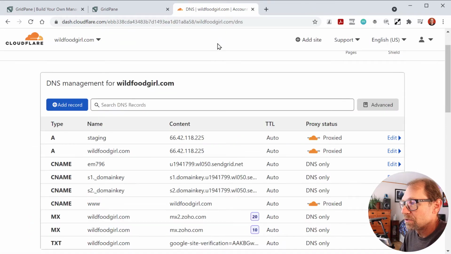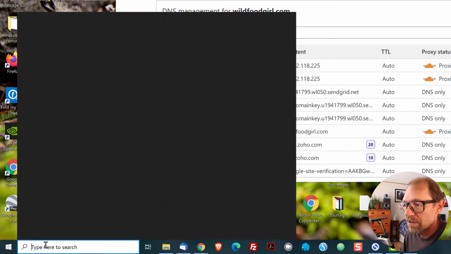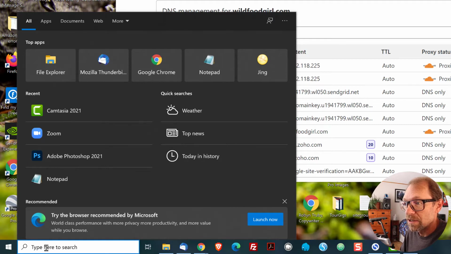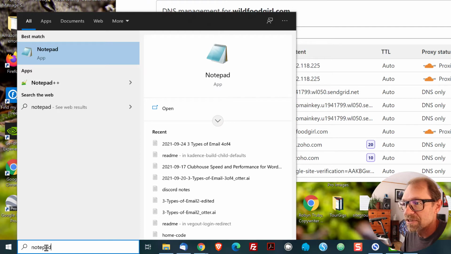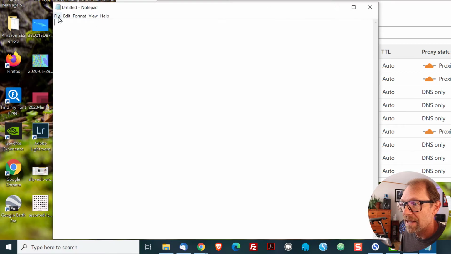Next step will be to open the Notepad app and edit the hosts file that's hidden somewhere inside of your Windows machine. So I've just moved the recording window down just slightly to the bottom corner where you can see me searching in the Windows search area here. And what I'm going to do is look for Notepad, which is the Windows included text editor. And I'm going to right click on Notepad. This is important. To edit your hosts file, you have to log in to Notepad as an administrator. So you click Run as Administrator, and when Notepad opens up, you're going to navigate to a particular place.